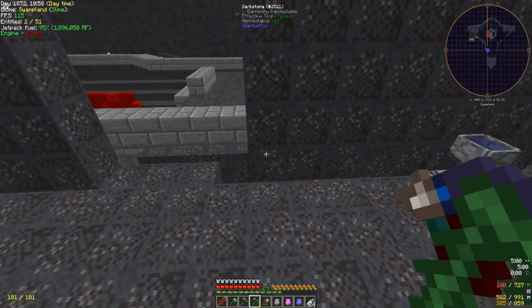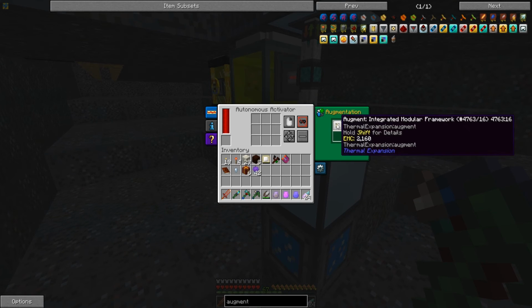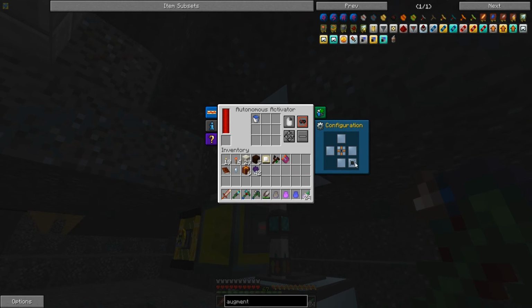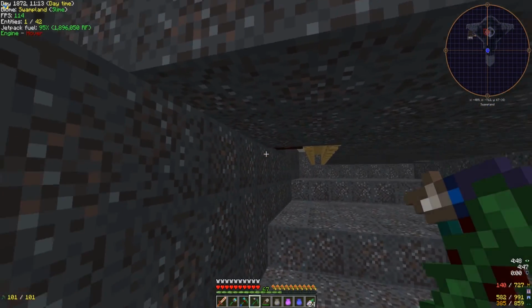So this is just a simple setting. When you make them, you do need to put an augment to be able to set this up. But you set it up by the back being black like this. And of course, it needs power.